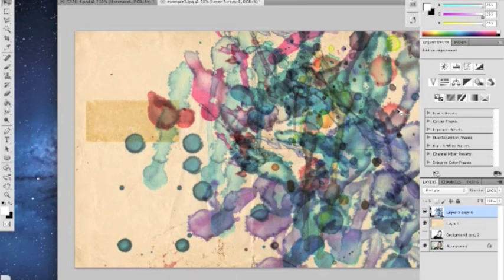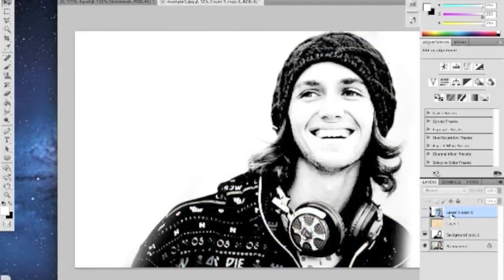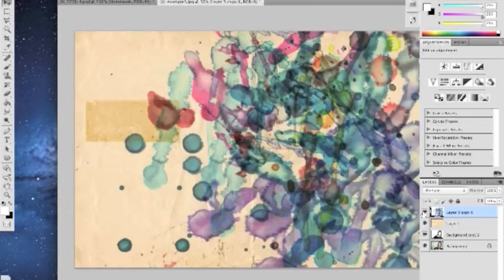Okay, so what I've got now is I've got my paper, I've got my watercolor, or my paint, or my texture, or whatever we want to call it, that goes through this guy, and I've got my guy, but there's no interaction between my guy now and my watercolor, right? So what we need to do is create a mask within the watercolor layer of the guy so that it only reveals parts of the watercolor painting that we tell it to reveal, which will make the guy. So how do we do that? Make sure I tell you the right thing here.